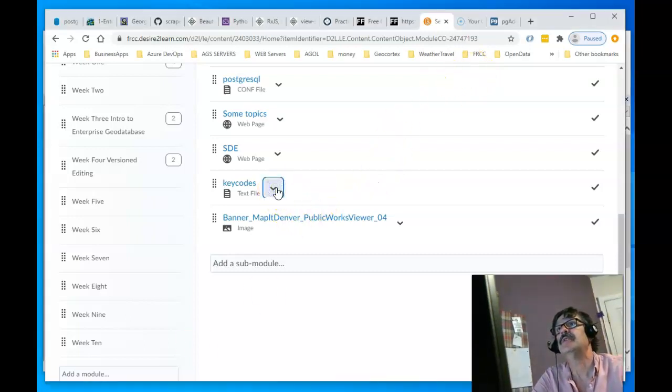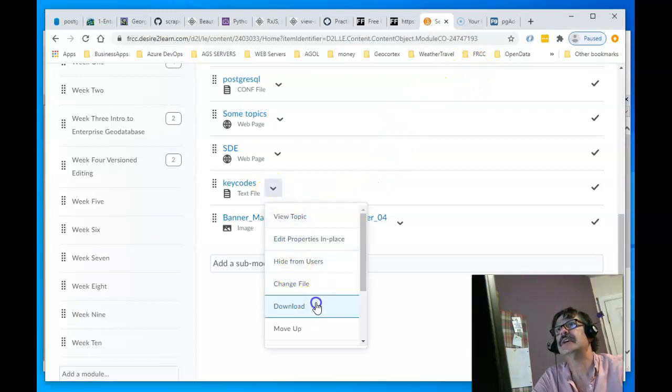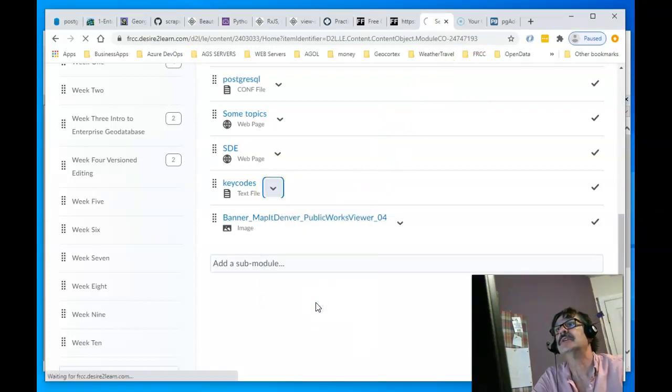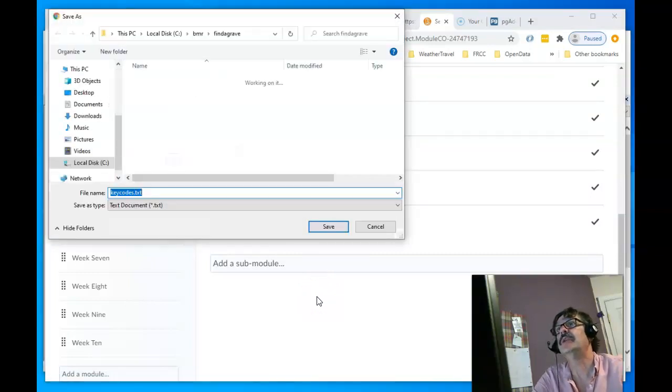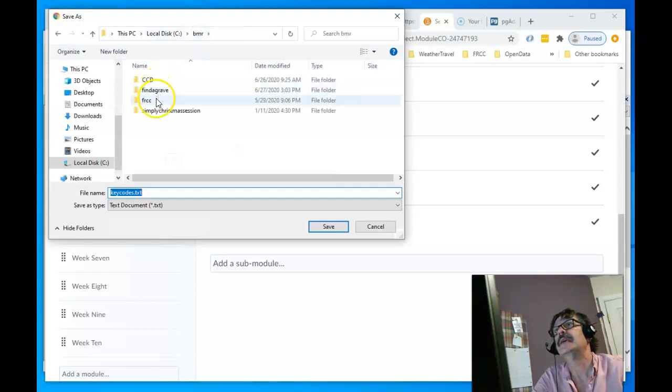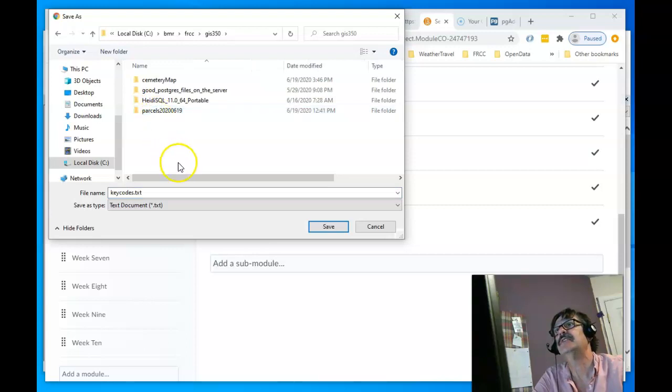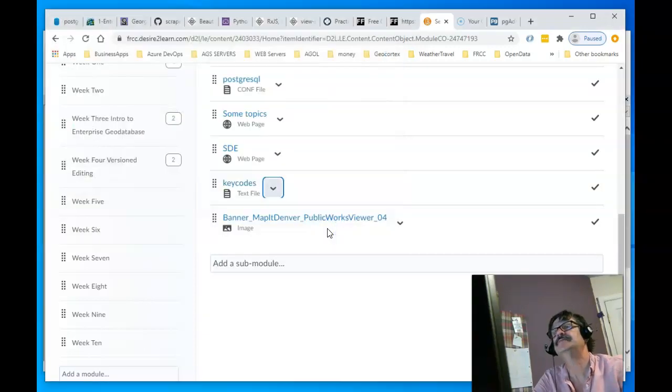I'm going to download this and store it somewhere so that I can get to it. Make sure you know where it is. You're only going to need it when you create an enterprise geodatabase, and you only need it once. Once the database is created, you don't need it again.